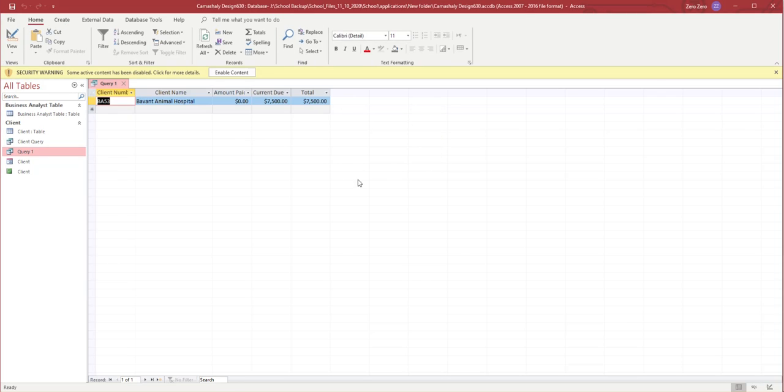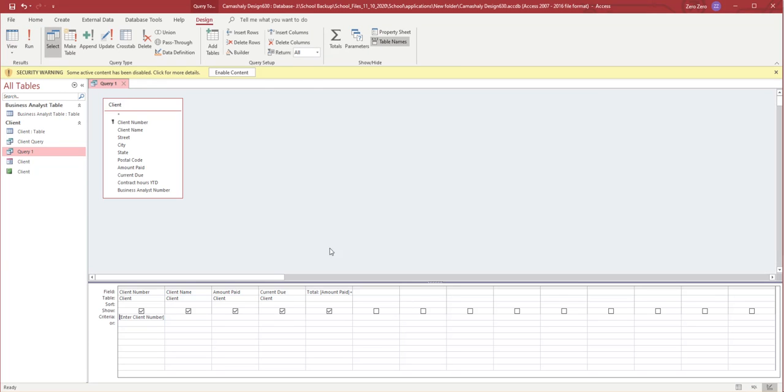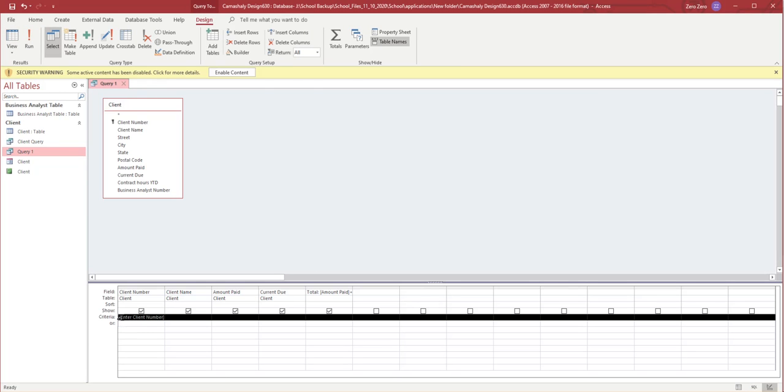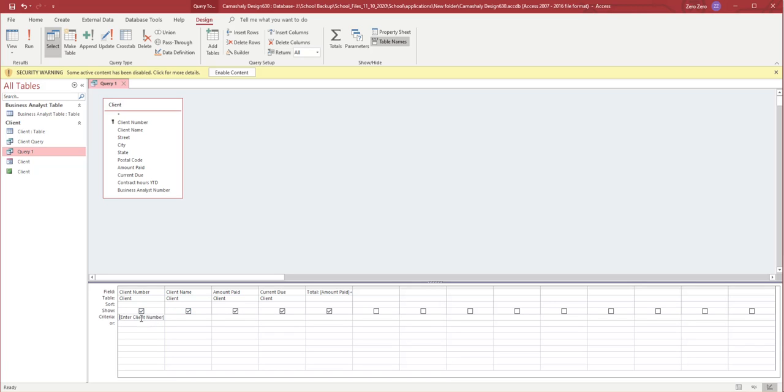BA53. And it pops it up. So, the two ways you can use these little squares here. One, in criteria, if you wanted to, let's say, type in a client number every single time. The way the book would phrase that is they would say, display these fields from the client table for all clients, where you can enter a different client number every time. They might say something along those lines, or enter a parameter query is what this is called.